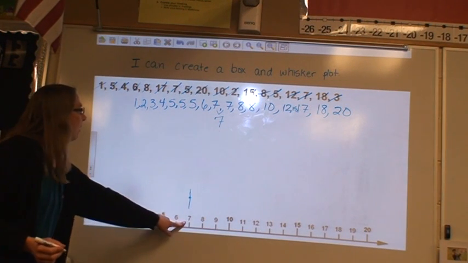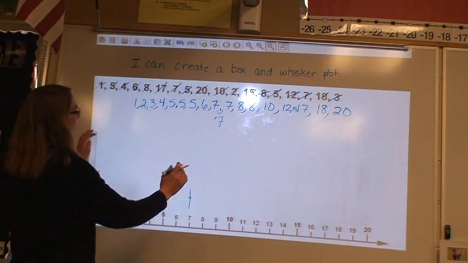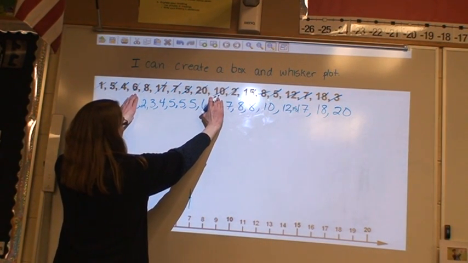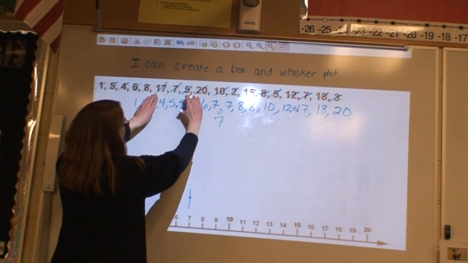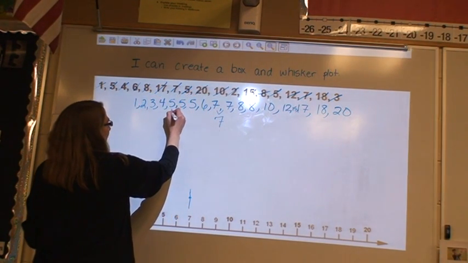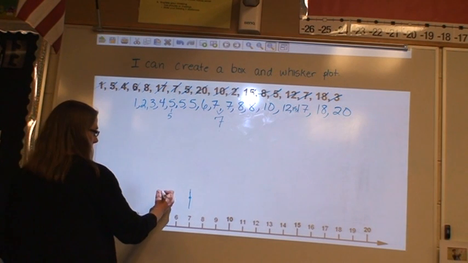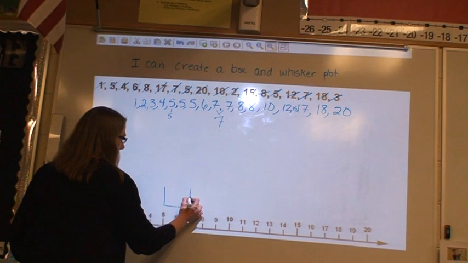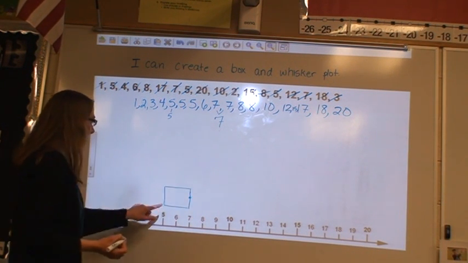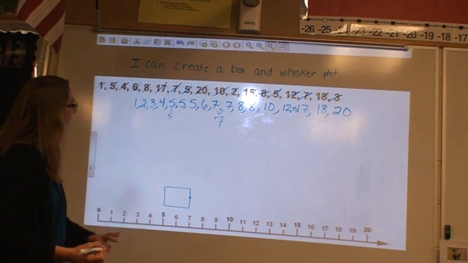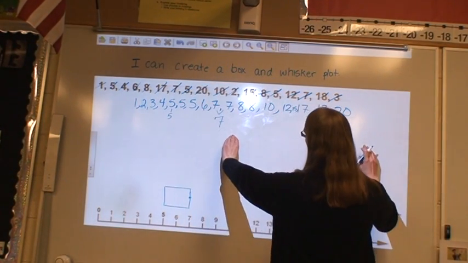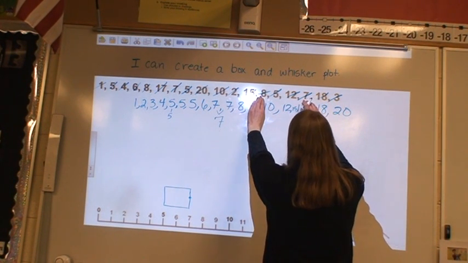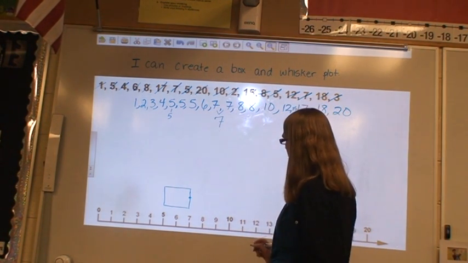Now that I found the median and I have that graphed, I'm going to actually find the median of my lower numbers. So I find the median of these numbers. I'm going to cross them out at the same time. Oh, and I have just 5 left in the middle. We're going to talk about what all these things are called when I'm done. Now that I've got the median of the lower numbers, I'm good there. I'm going to do the median of the upper numbers. Crossing them out at the same time again. This time I end up with 12.